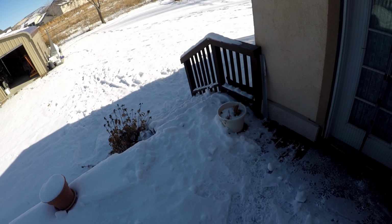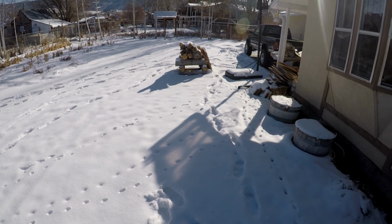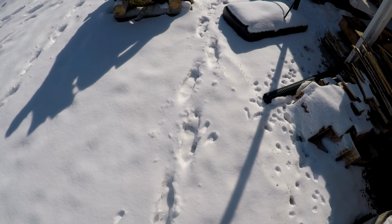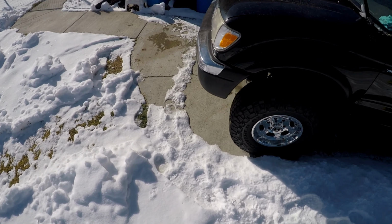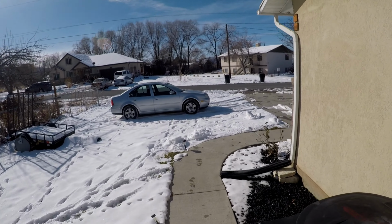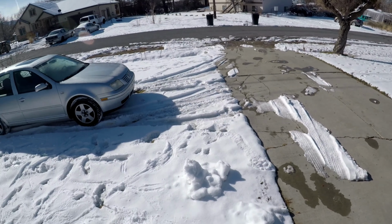What, the ski bike's gone. What the heck? Why are there footprints? Oh, I can see them. What the heck? I took my Pathfinder too. Where the heck? There's a random car though.